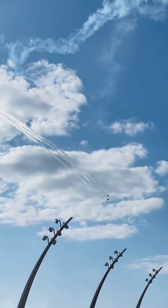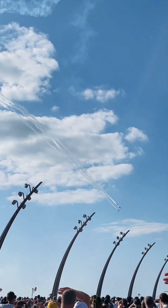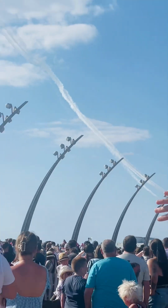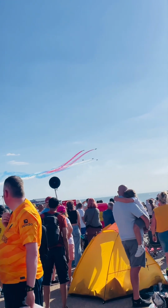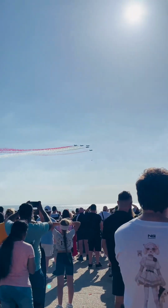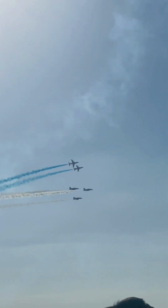He's working extremely hard against that negative 3G, making sure that he remains conscious while Red 7, 8 and 9 come up. There they go, as Reds 4 and 5 roll to the outside, one of the hardest manoeuvres for our new pilots to master each year. This is Rumbat.